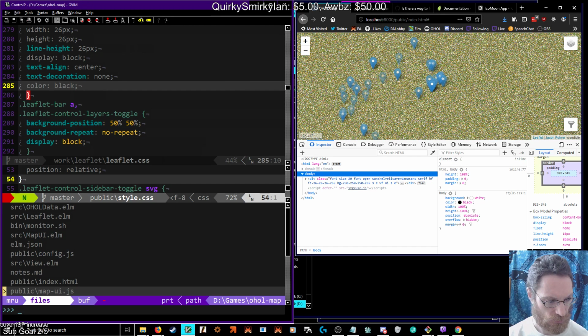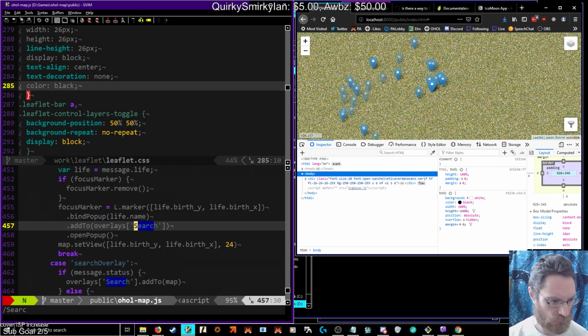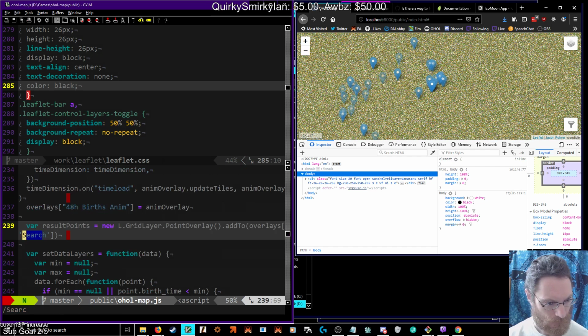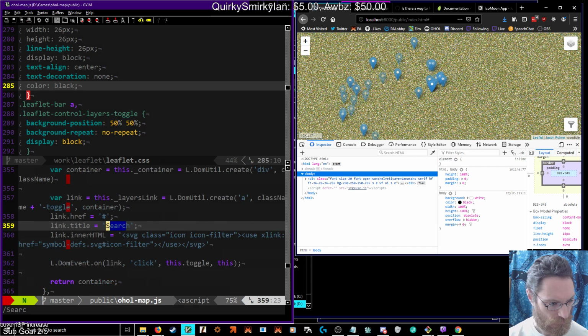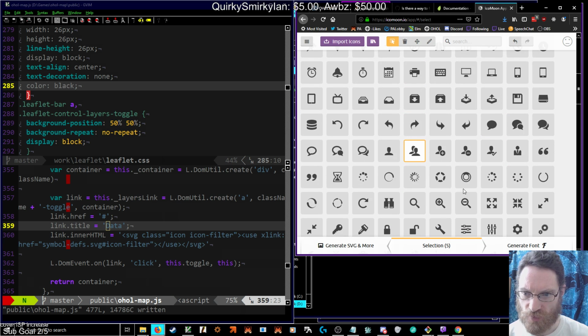Now I also had, we called it search. Well, link title. Data filter. Actually, is there, I don't know if it's got scatter plot.